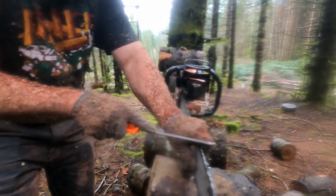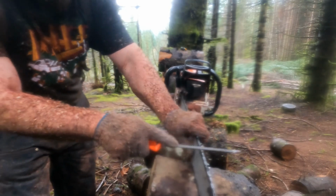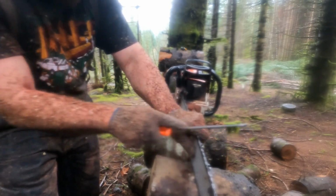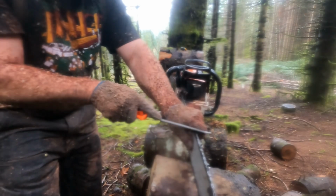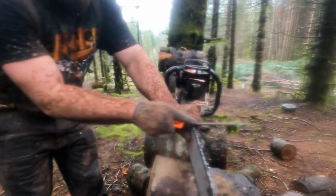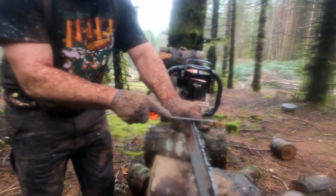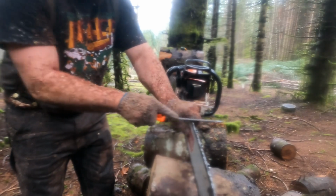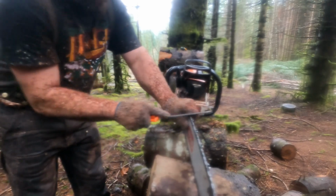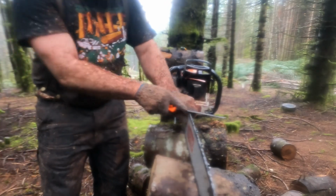Now, I always take two or three swipes off of a brand new chain if I haven't ground it. Typically, I will spin that new chain up and throw it on the grinder and put a real edge on it. But it's a little lazy. So.